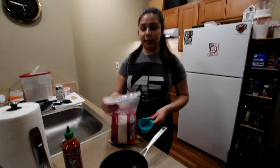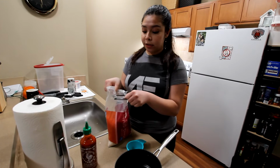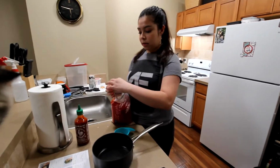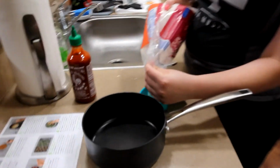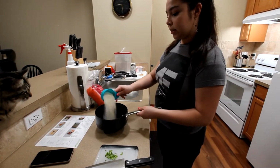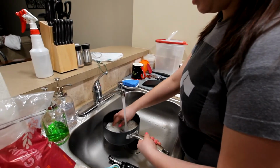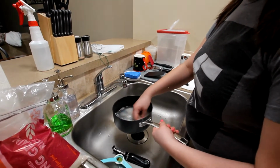So to wash the rice, as I said, we don't have a strainer, and I hate this bag. Who designed this? Why is there a sealable thing in the middle of the bag? Anyways, so we don't have a strainer, so I literally just wash with my hands. I pour it into the pot that I'm going to use and wash it with my hands. And watch all the starch come out.